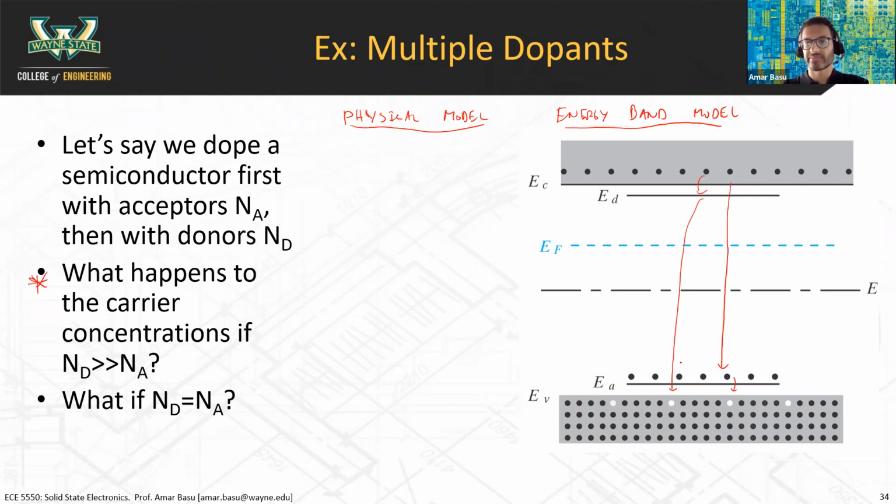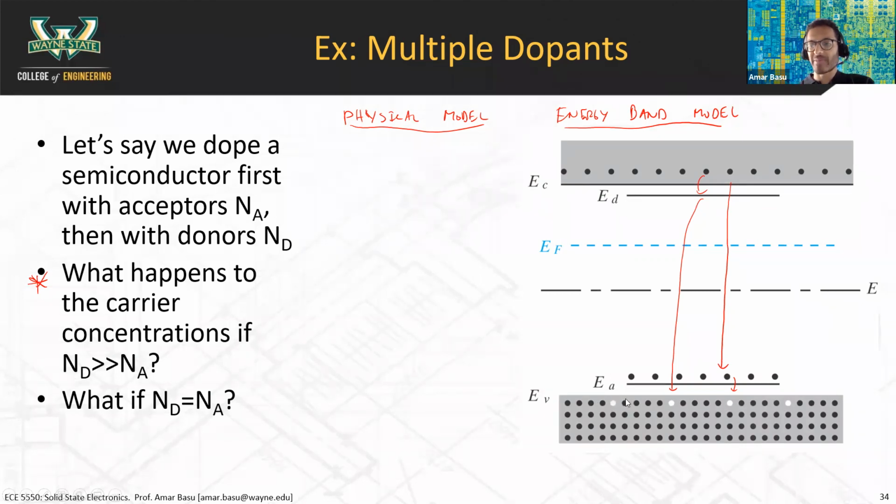So the electron concentration that you created in the conduction band. Well, let's put it this way. We first doped it with acceptors, right? When you first dope it with acceptors, you generate holes in the material. So there are your holes down here, okay? But by subsequently doping it with donors, we're creating all these electrons in the conduction band. And all those extra electrons are going to say, hey, there are some empty states down here, so I'll just go and occupy those.